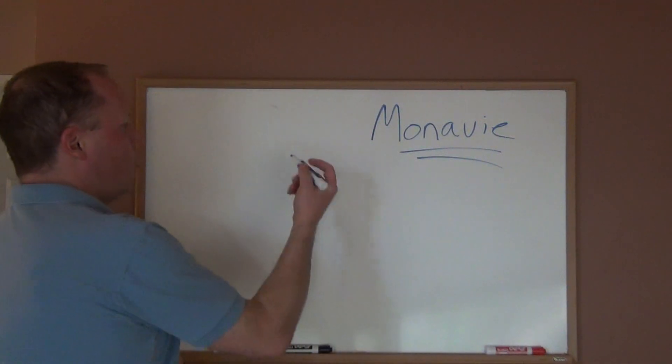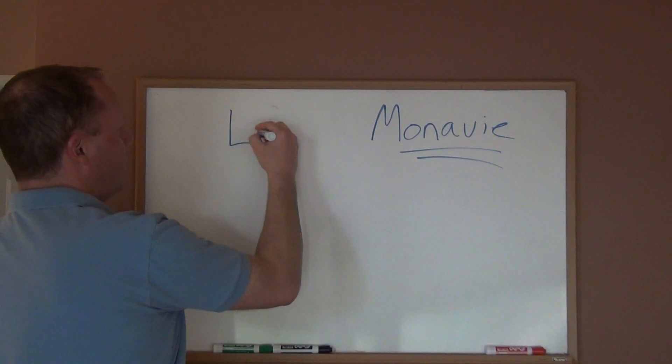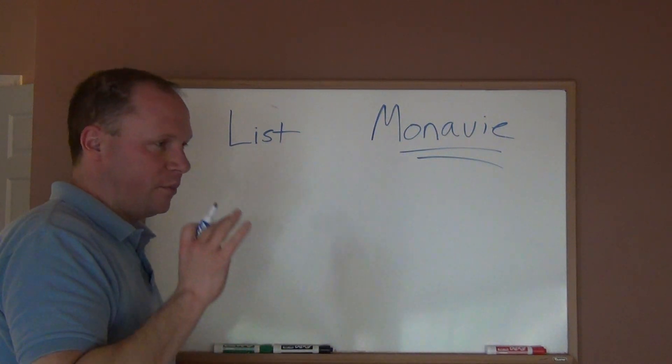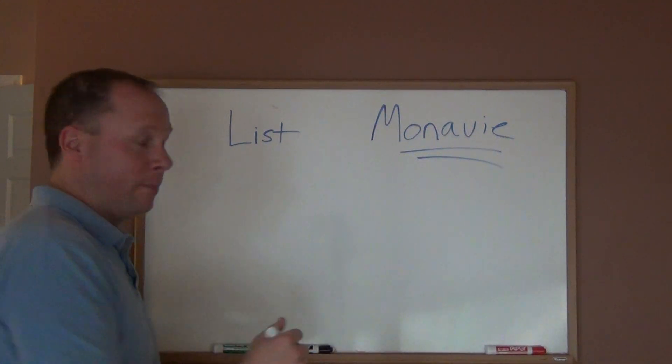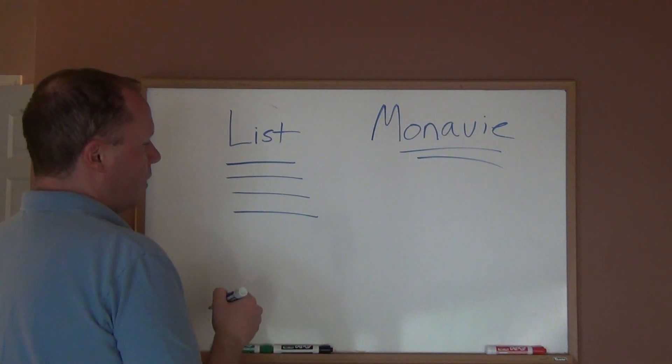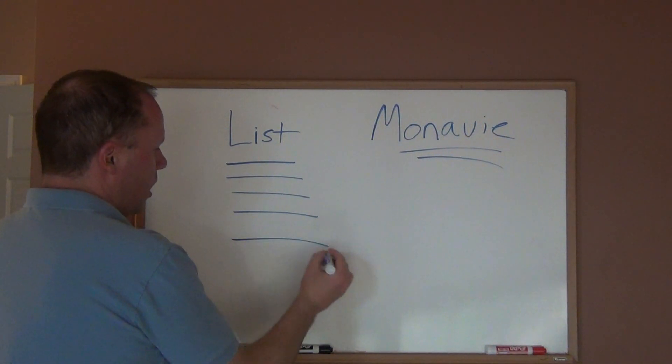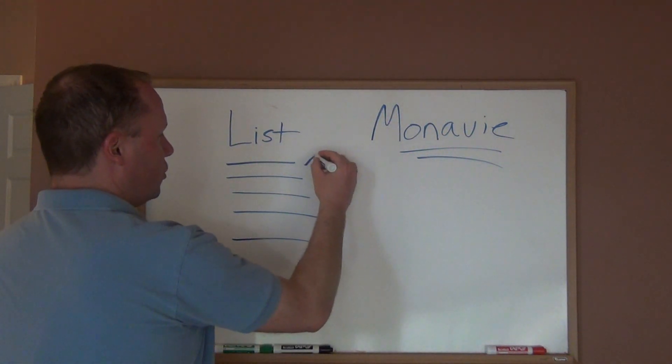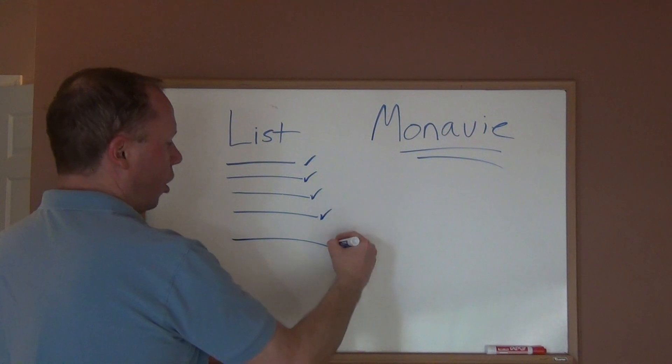Now in network marketing, what are we asked to do? The first thing you're going to be asked to do, if you're first getting into this industry or you've been in it for five years, it's all the same. You're asked to build a list of your friends and your family and anyone that's at the gym that you know, the person that grooms your dog, whoever. And you're supposed to hit this list hard.